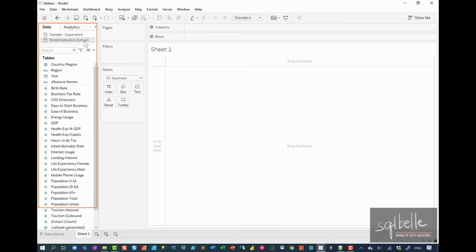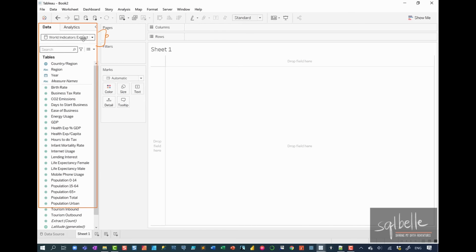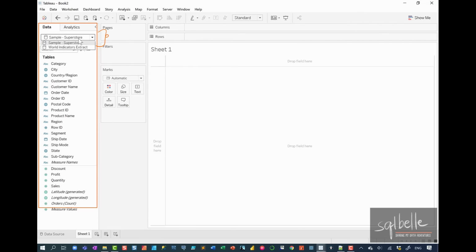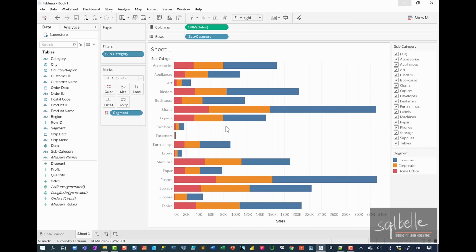To make it easier to work with and to make it very obvious which table and which data source you're connected to, you can choose to minimize this window so that only one is showing up at the same time. Minimizing the window will force it to become a drop-down list. And in this case, again, it's going to be much easier to figure out which data source we are working with. Going back to our original workbook, you can notice in here that in your sidebar, you have 2 tabs.